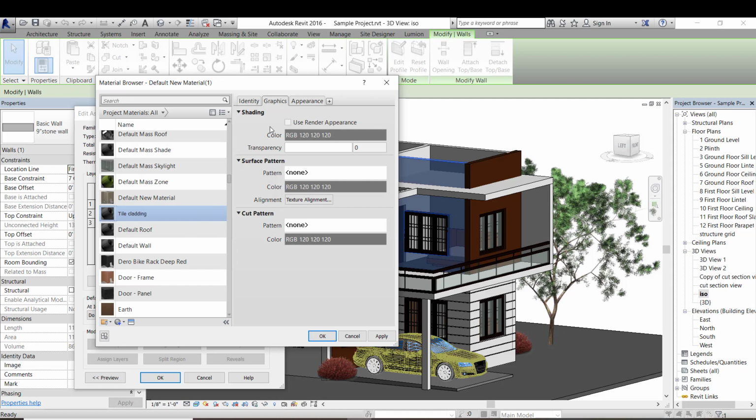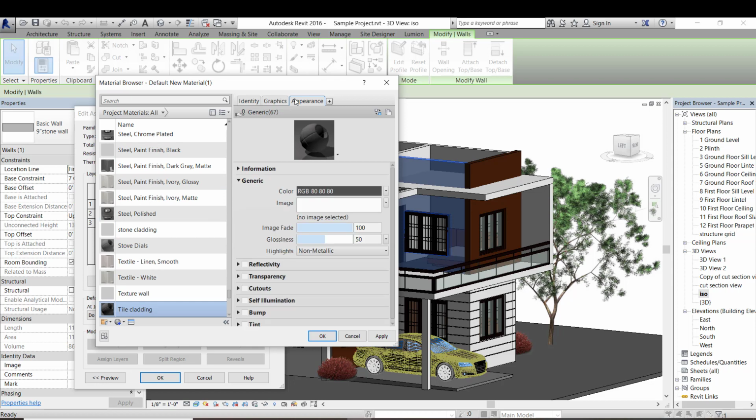Since we are going to use our own image to define the appearance of the material we created, we need not use the Asset Browser. Go to the Appearance tab and click on it. We can see that there are some properties listed. First is a view of how the material looks when rendered. Below there is a button for editing the image and also a link to open the File Explorer.